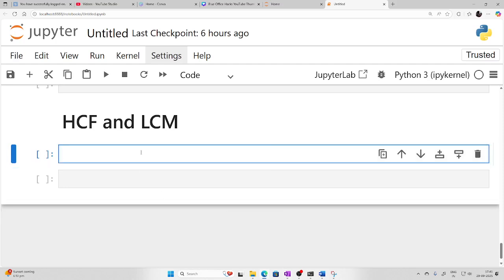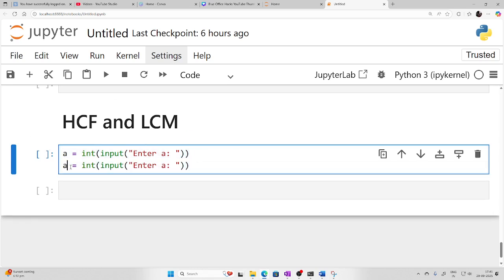Let's say A is int input, enter A, and B, enter B. Okay, now we are having two numbers.